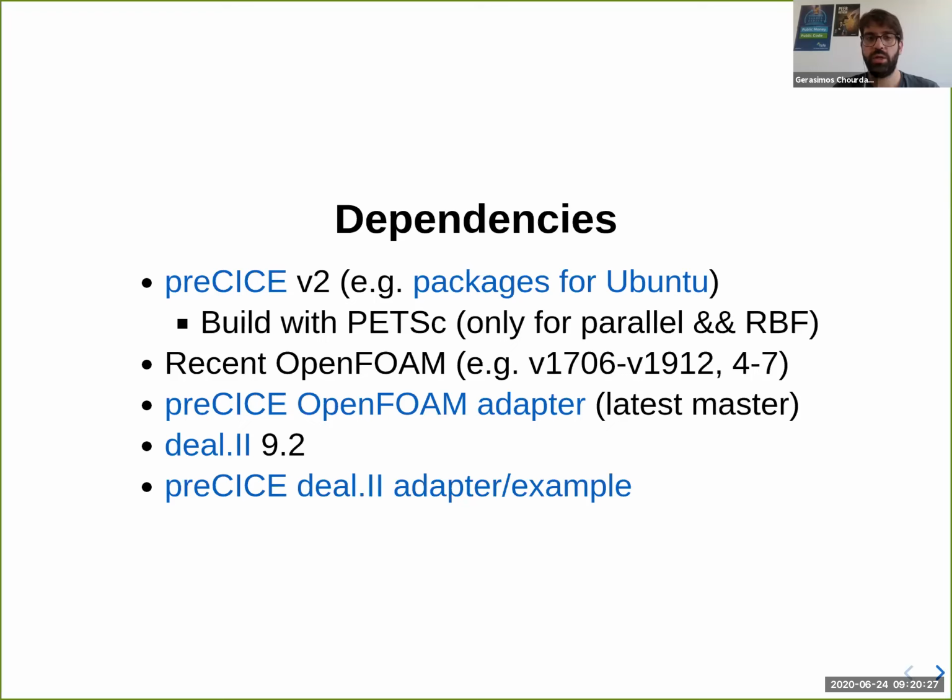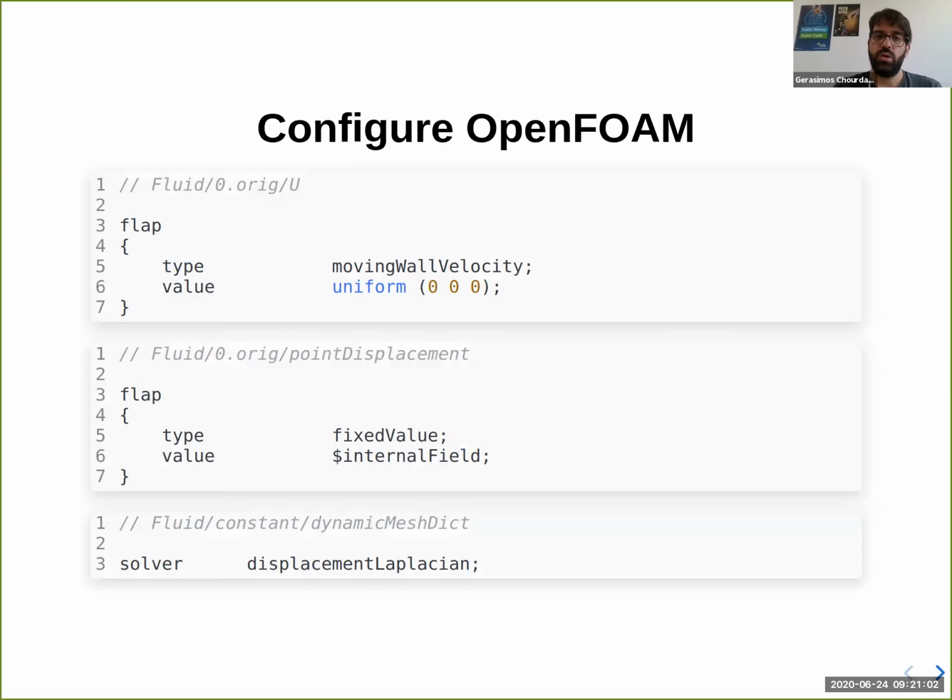If you don't know, deal.II is similar to OpenFOAM in the sense that it provides libraries and methods that you can use to build your own solver. It has some examples prepared, and we have derived from one of these examples to make our own nonlinear solid solver in deal.II, that is a completely toy solver to show how one could use it. And our adapter is nothing more than such an example of a solver.